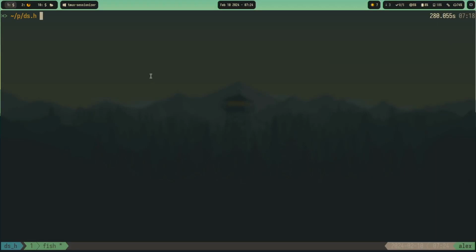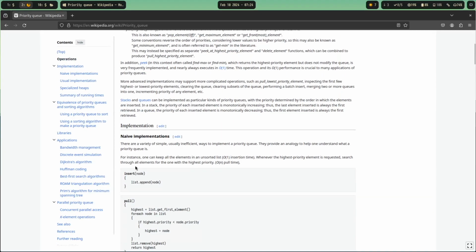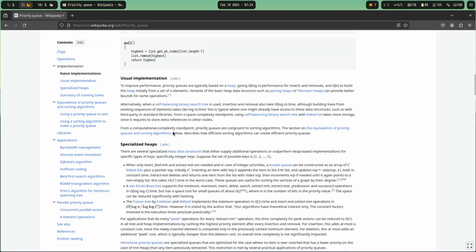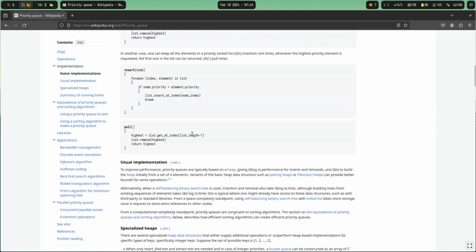Okay, so this time I wanted to do again a data structure, and this time I was thinking to implement a priority queue because we might need it in a future project with A-star. So first I'll do the naive implementation just using a list, and that's it. And then we'll go into using a heap structure, and we'll use a function that decides if it's a min heap or max heap. We'll have a compare function, and stuff like that.